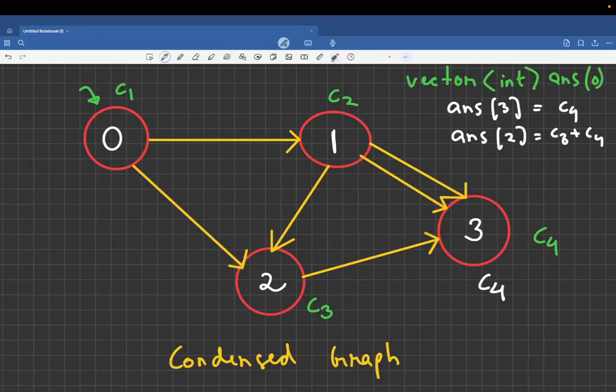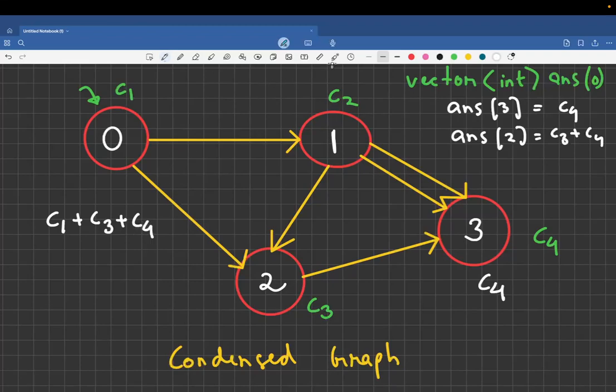And now I will again backtrack. From 2 I will go to 0. Now from 0, if I am choosing this particular path, the maximum number of coins that I will be able to get is the maximum number of coins 2 has plus C1. So if I am choosing this particular path, the maximum number of coins I will be able to get is C1 plus C3 plus C4.